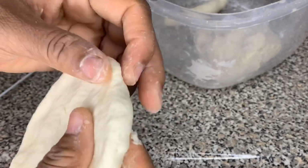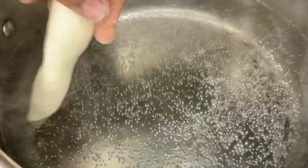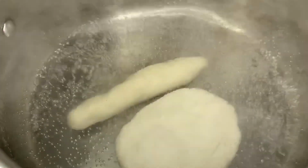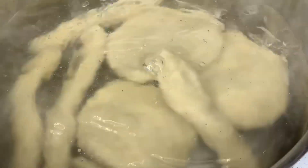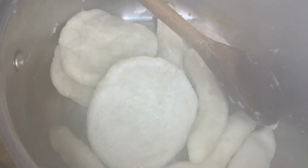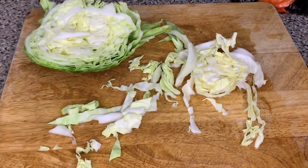Okay, so once I drop my dumplings into the pot of hot water, I'm gonna leave them there without moving them for about 3 to 5 minutes to let them cook a little bit before I use my pot spoon to lightly stir them in the pot. And then let the dumplings cook for about 10 to 15 minutes until they're fully cooked and nice and firm. Then you're gonna remove the water from the dumplings and set them aside until we're ready to plate them.